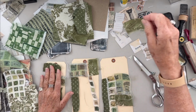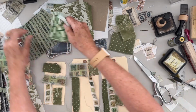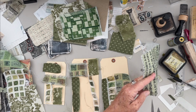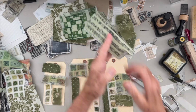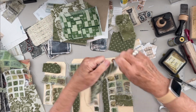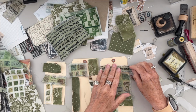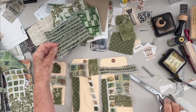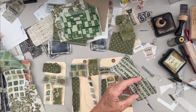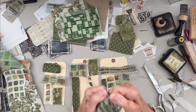And that's an extra piece. I'm going to put that up there. So we've got those. Definitely we have to put a piece of this on. We for sure have to. Okay, now I'm going to go this direction on this. Because that's the way, see how that's going to go like that? I mean, I guess I could put it the other way, but we're going to use it like that.